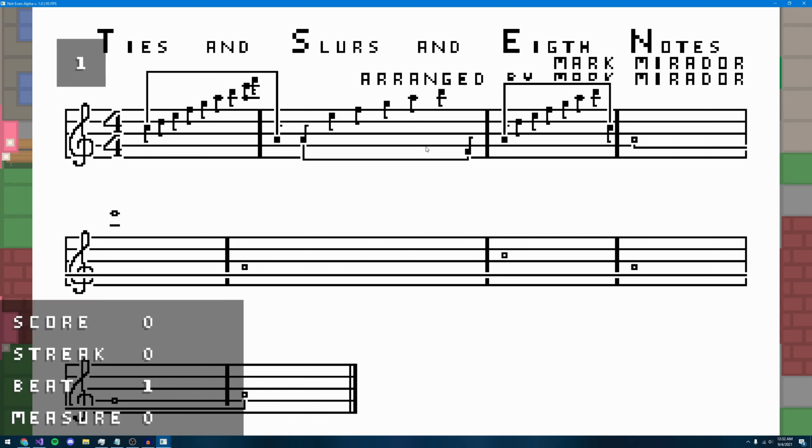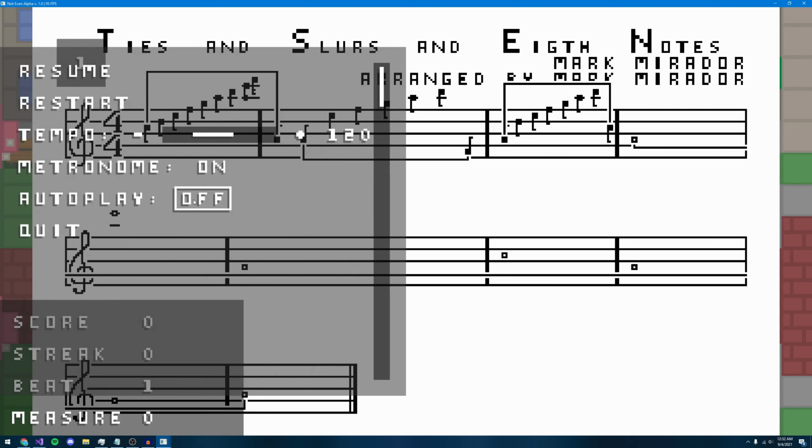And this time, I'm actually going to use the autoplay mode just to show you what the autoplay mode does. Well, you can probably assume, but I want to show you that it works, as well as show you that when you turn on the autoplay mode, it's obviously going to play it perfectly. And because it's going to play it perfectly, it's not going to affect your high score. So let's just go ahead and listen to this.